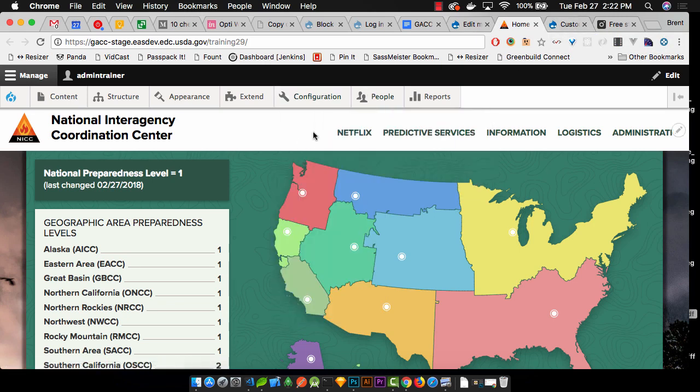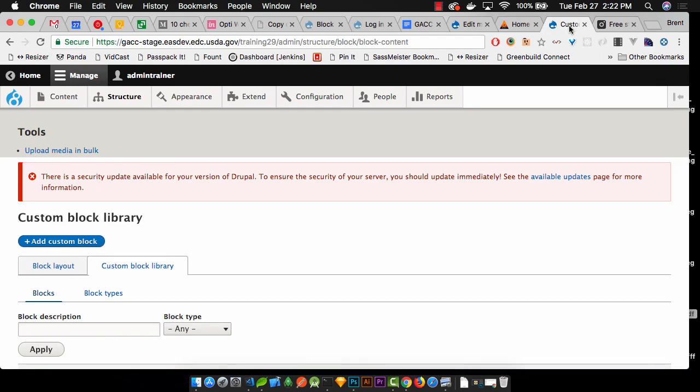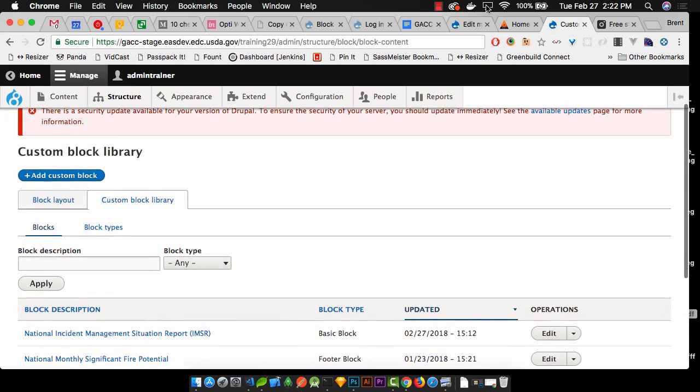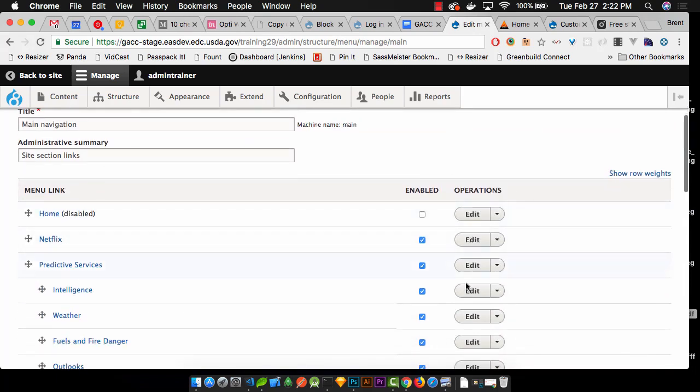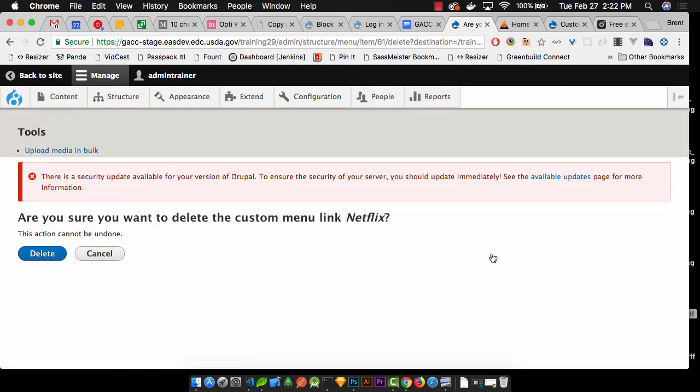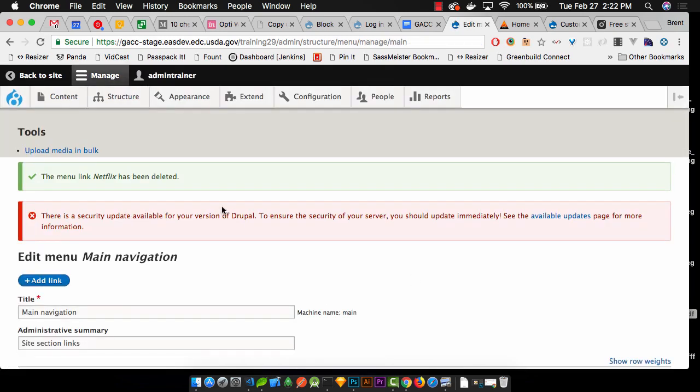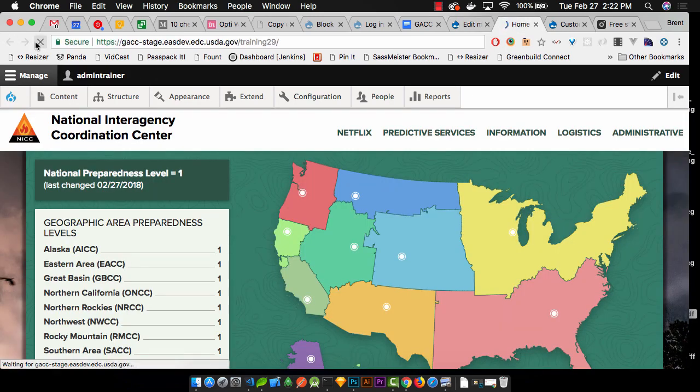Okay. So we have our Netflix link that we definitely don't want to keep. So let's remove it. I'm going to show you how to remove the link. Going back to that main navigation, on that Netflix link, there's this little arrow right here. I'm going to click that. It's going to toggle down, and I'm going to click delete. This is the faster way. I could have clicked edit and then at the very bottom hit delete. This is just one less click. And so I've deleted my Netflix link, and if I go back to the home page and click refresh, my Netflix link is gone.